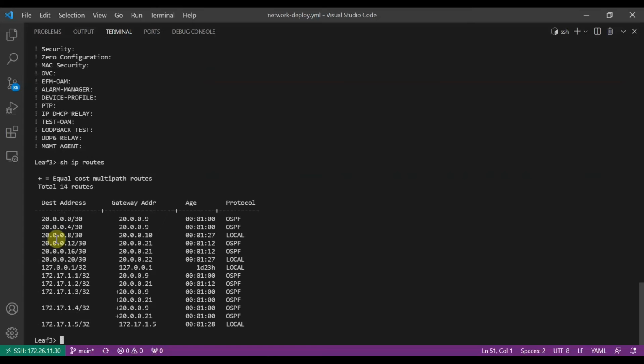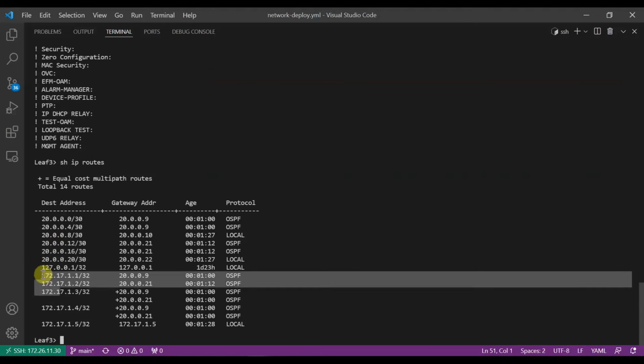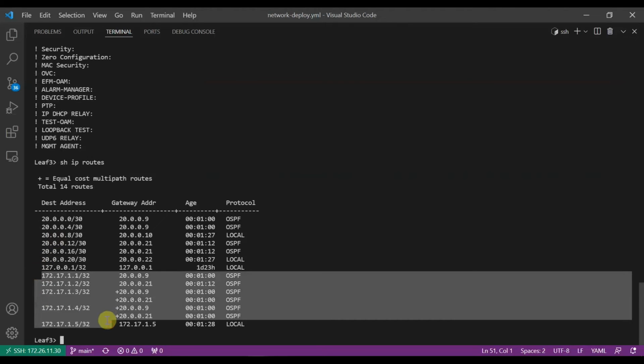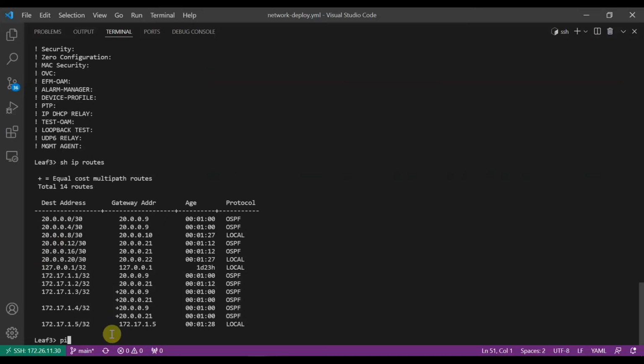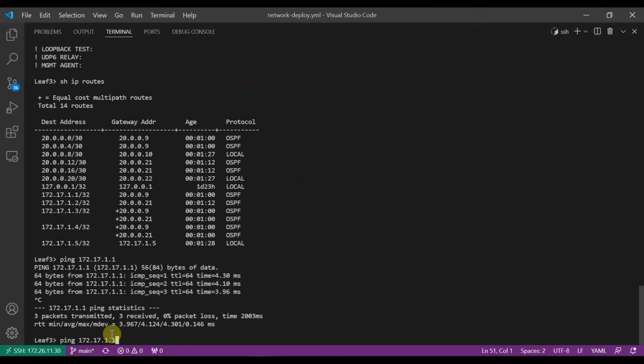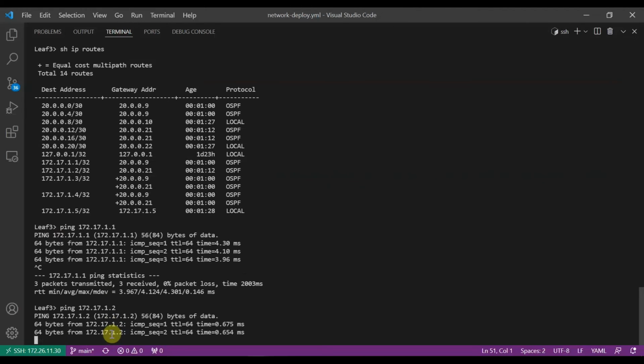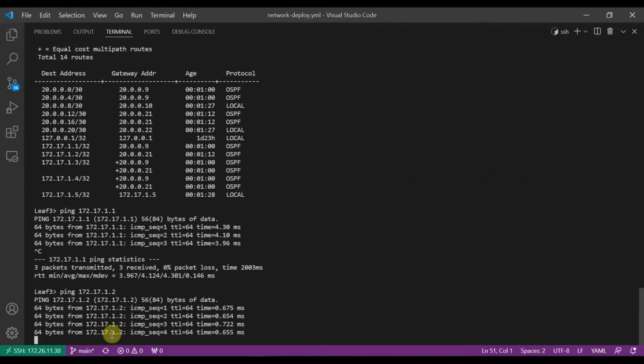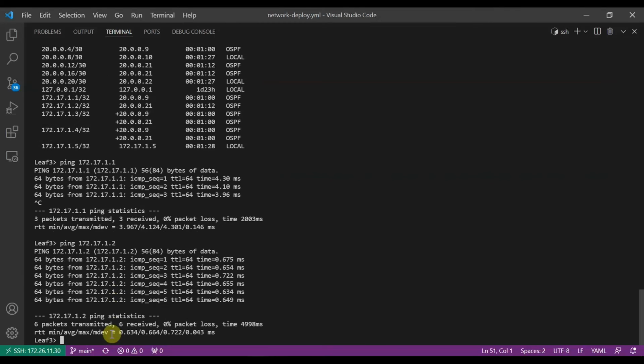We can see that we have all the router IDs in the destination address table. We're going to try to ping one of them. As you can see, the connectivity works properly, so we can move on to the next part.